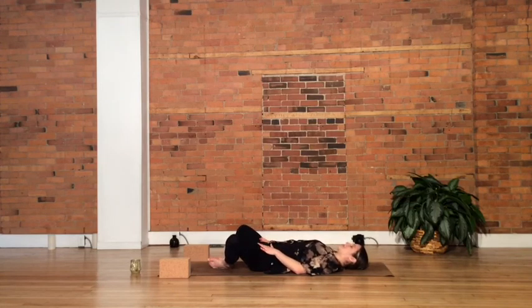Feeling the hips open, take a moment here — hands come onto your thighs. Trying to bring a little spinal elongation and release for the low back, press the hands on the thighs and gently push forward. Do a little shimmy side to side, one hand more than the other or both at the same time, feeling a release for the low back and a little lengthening. Then softening your hands, relaxing them down onto your belly. Take a few breaths in this bound angle, allowing your attention to focus on your breath and the opening of the inner hips.